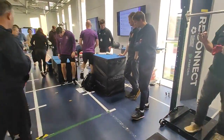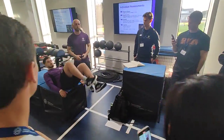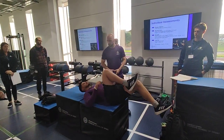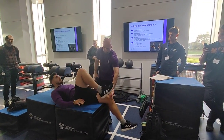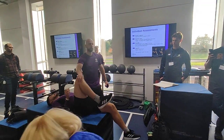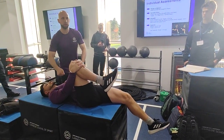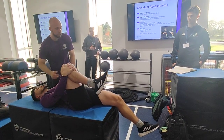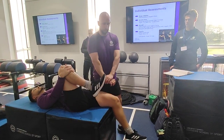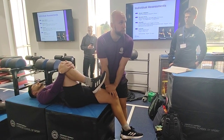For an outer range example, we need to look at whether he has strength at length, so when his hip flexors are in a longer position. Mine's going to be on the bench. Come right to the end, so your knee's just there, in neutral. It's going to go into maximal hip flexion here and hold that. We probably would need to strap his shoulders down, because if he's really strong, he'll sit right up, or someone can hold his shoulders. And essentially we'd do the same thing, flexing his hip from that extended position.